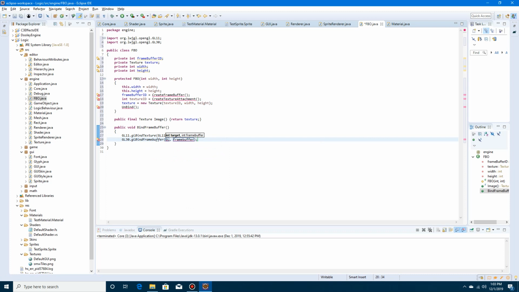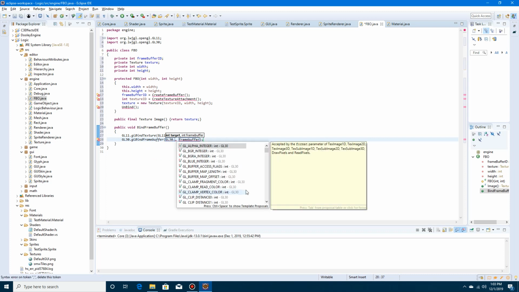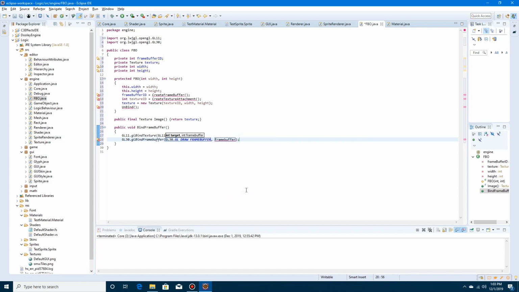Then we need to pass in GL30.GL_DRAW_FRAMEBUFFER, and then it's going to be frame buffer ID. So that's going to bind our frame buffer.